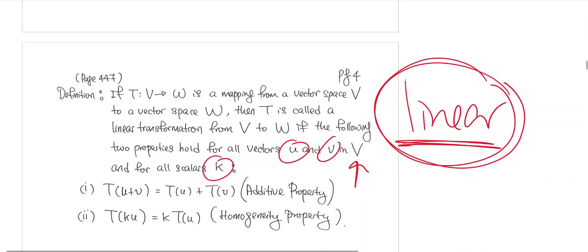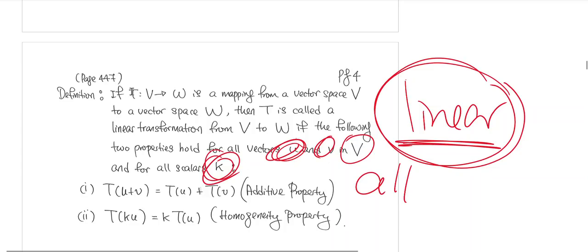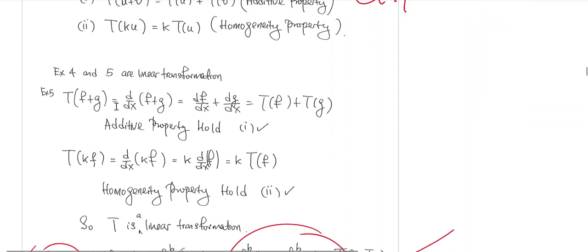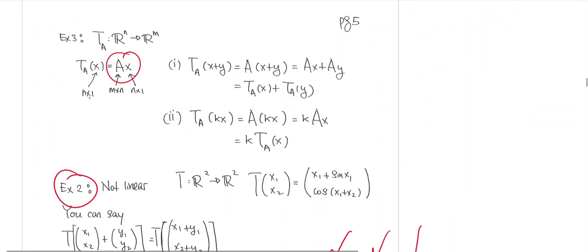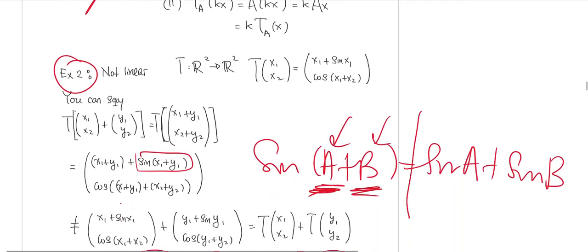Being linear, you have to satisfy the additive property and the homogeneity property. We also mentioned that in order to show this, you cannot pick a special example. You actually have to show that the additive property and homogeneity property hold for all the elements in this set, and also for all real numbers. And how are you able to do that? Well, the way to do it is to make sure that you make no special assumptions on the things that you try to show. You make no special assumption on what this matrix A is, and so on and so forth.